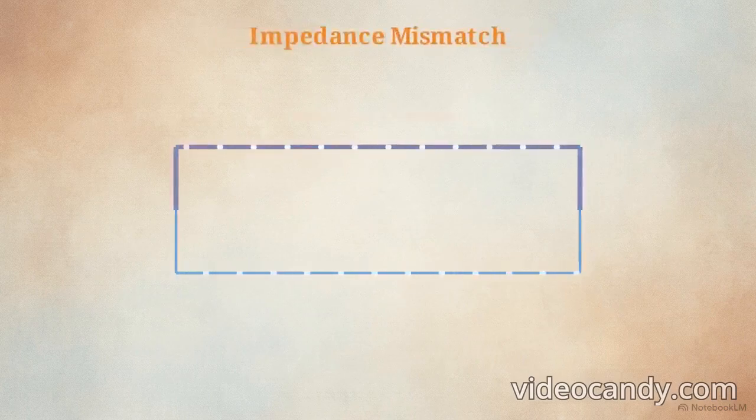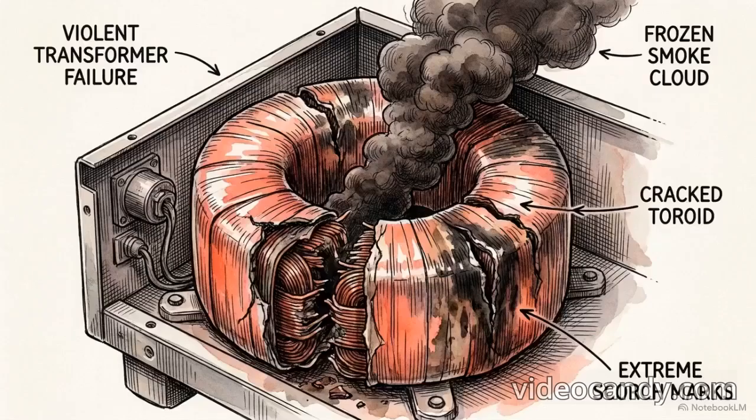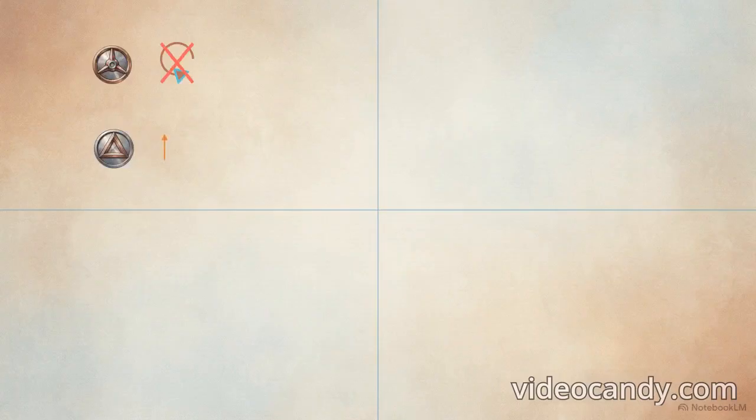If any of these physical parameters vary, or if software settings like configuration parameter P076 are entered incorrectly, the system fails. Any impedance mismatch causes an unequal current distribution, triggering a runaway imbalance between the parallel branches. The hardware result of this imbalance is catastrophic. It will physically destroy the parallel unit's current transformer. In high-power parallel architecture, relentless mathematical and geometric symmetry is the only defense against structural collapse.